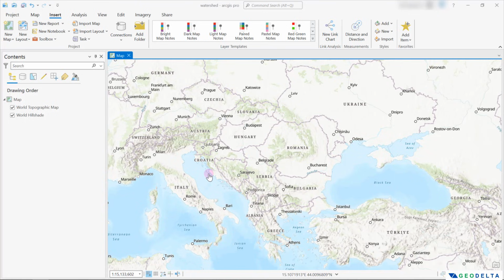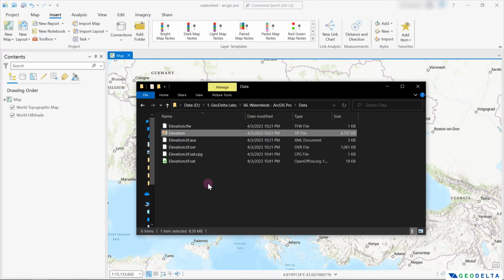And as you guys can see, I have already opened up my ArcGIS Pro project. And as I told you guys, the only data source that I'll be using to get started with this exercise would be my DEM, which you can see right over here. The name of the file is called elevation. It's a TIFF file. So what I could do is I could just directly drag this and drop it over here in order to load up my DEM. So let's go ahead and do that.